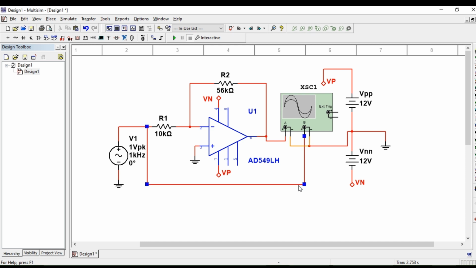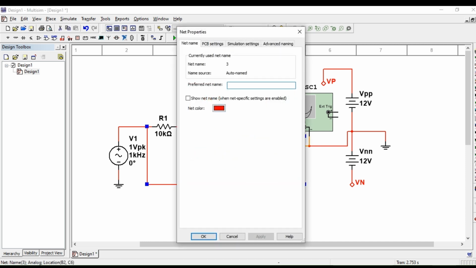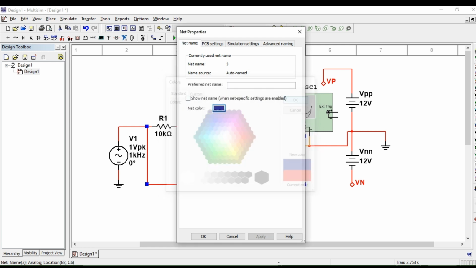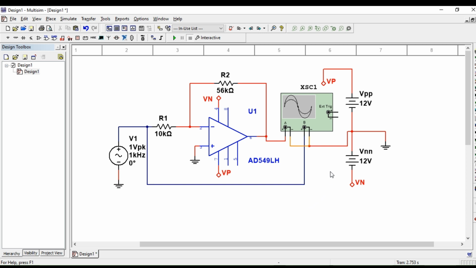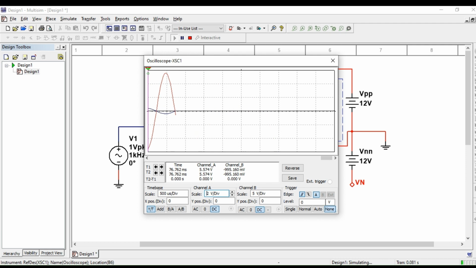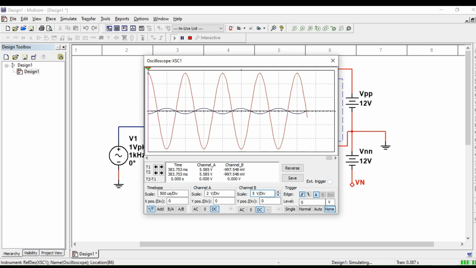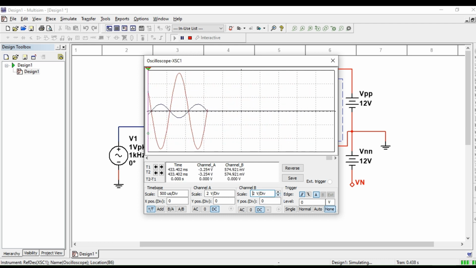Just double click this wire and change the net color. Make it blue. Click OK, apply, and OK. Now click run circuit, and here we go. We should make the bases of the two channels equivalent, so we will change the voltage per division setting to 2 volts per division, and here we go.